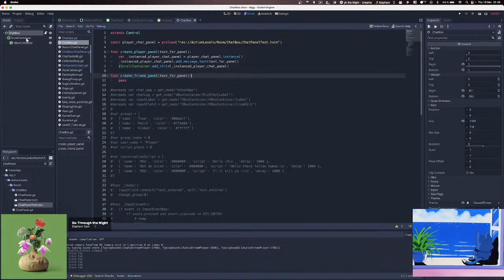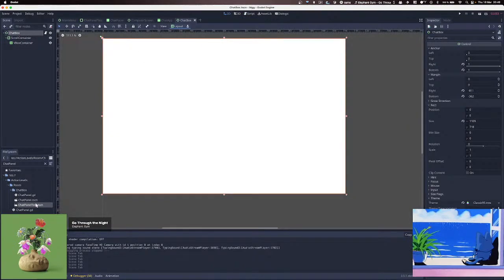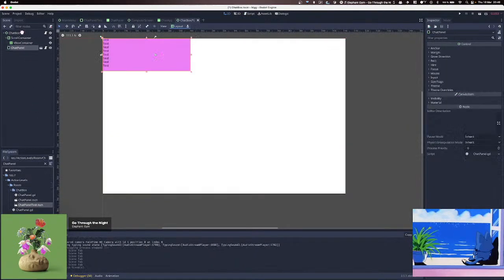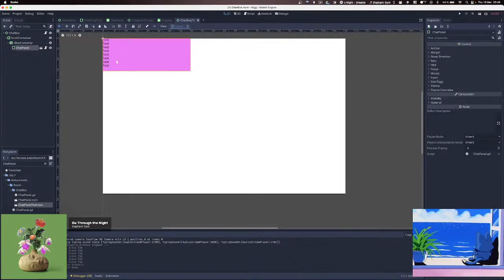Okay, where's chat box? Here's chat box. Okay, let's add a little test here. How's it look on the chat app?